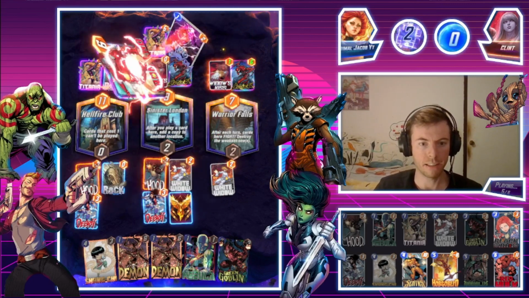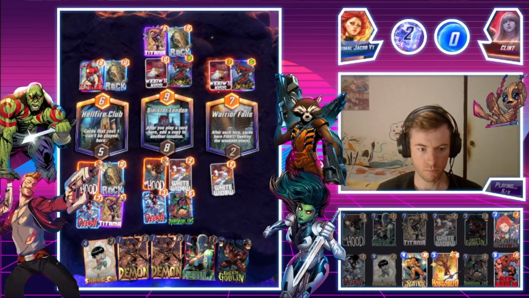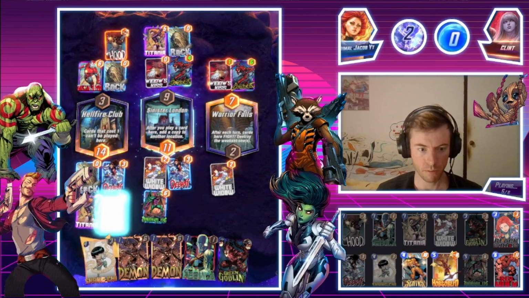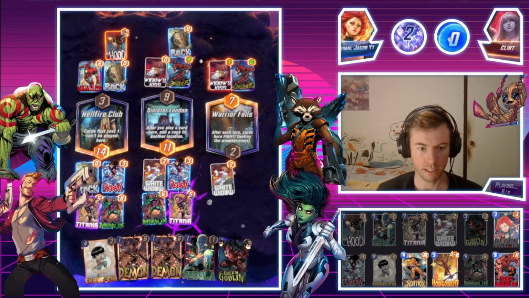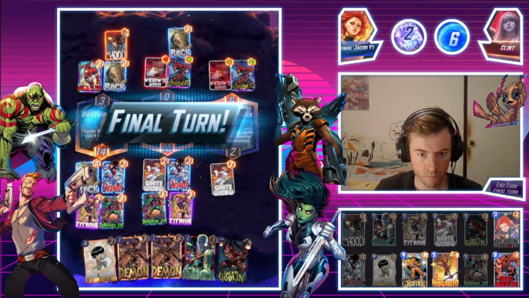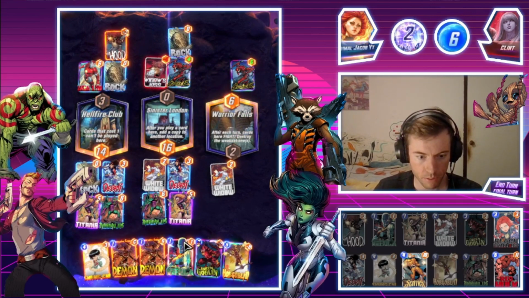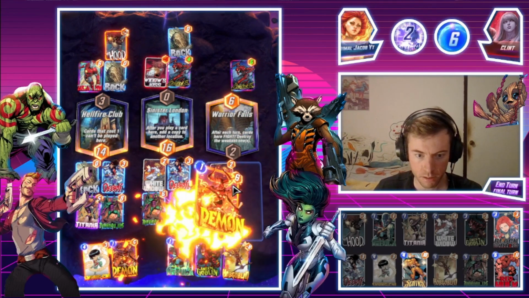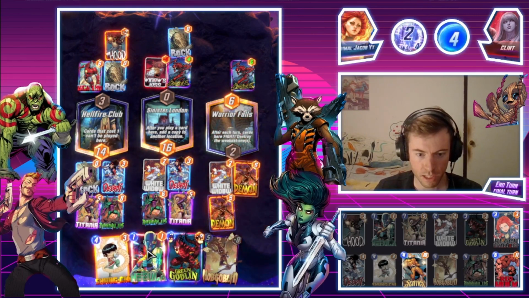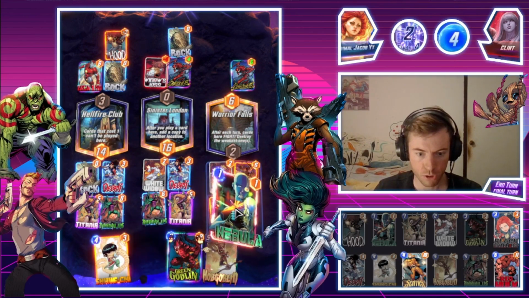Okay, there's the Iron Lad. Let's see what happens. I'm not going to hugely get concerned about this just yet. Here we go. There's the Annihilus. There's the Titania once again. Okay. We do have the Green Goblin, so that's absolutely fine. We do have the double demons. Double demon into the Nebula play. So that way White Widow does stay alive, and everything should be okay.